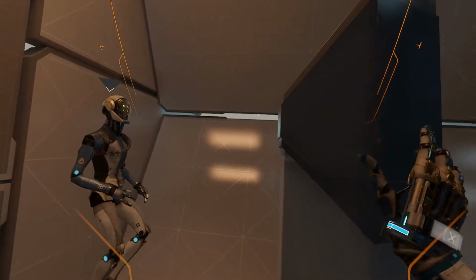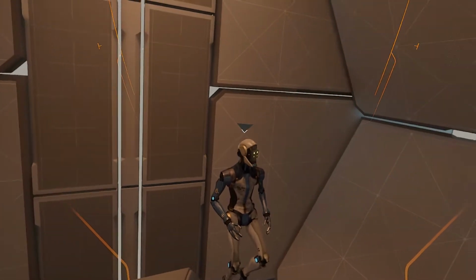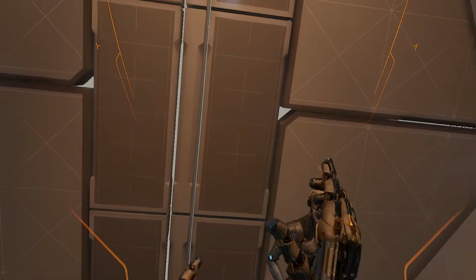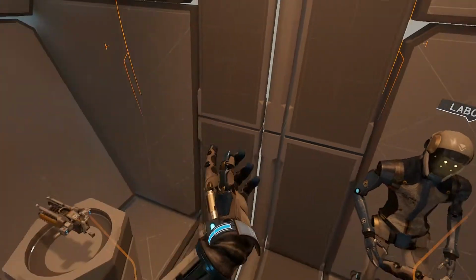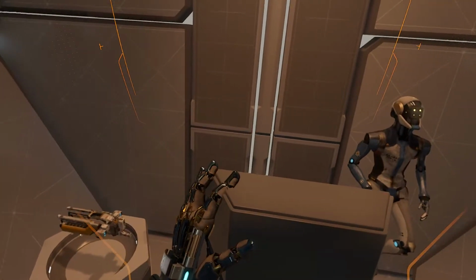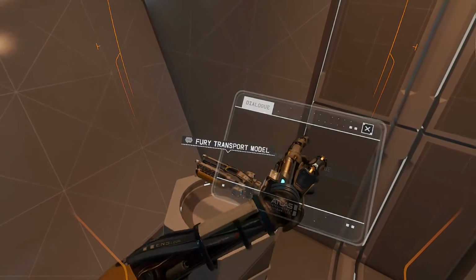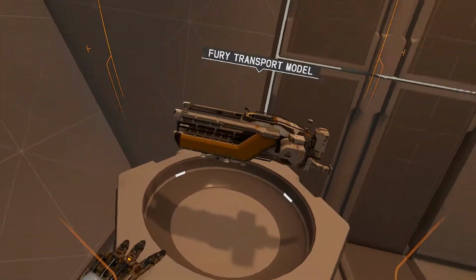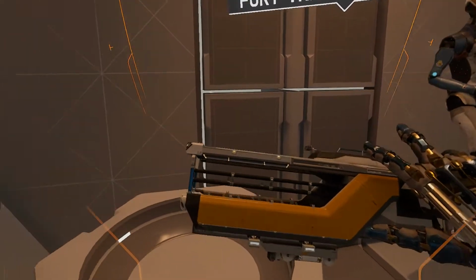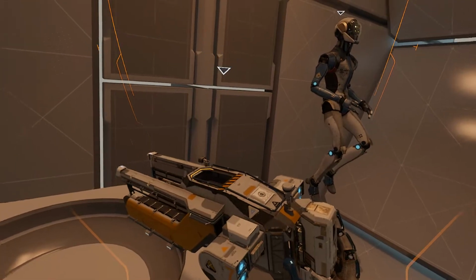Unit 42, what is your primary directive? To assure the safety and well-being of Kronos 2 station personnel. What is your secondary directive? Preserving the integrity of Atlas Corporation property and equipment. So like me. A Mark I Fury transport, 1/48th scale. Be advised, while real Fury transports can be used to travel to distant locations across the Kronos 2 station, I do not recommend attempting to ride this one. Noted.